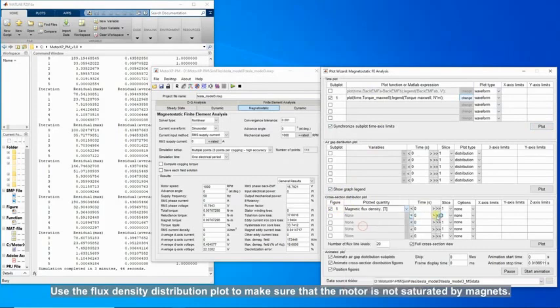Use the flux density distribution plot to make sure that the motor is not saturated by magnets.